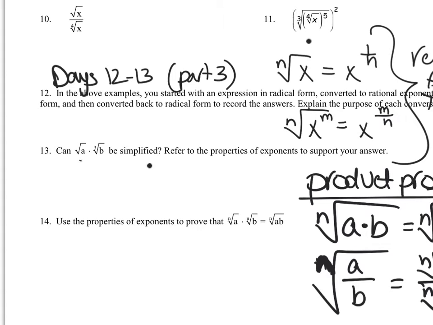So the only way we can work through that is you have to write that as a to the 1/2 times b to the 1/3. Now, those still aren't like bases, right? So you can't add your exponents. So our answer is no. There is nothing left to do. You can write it like this, or you can write it like that, but there's no way to combine those under the same radical. There's no way to write those with the same exponent, okay?